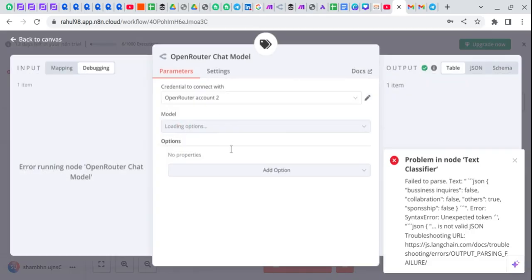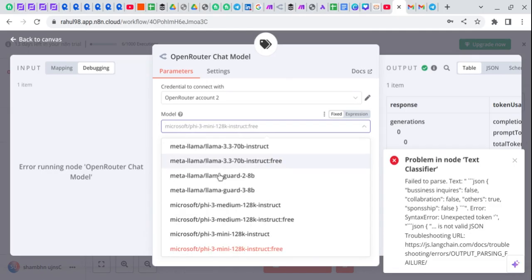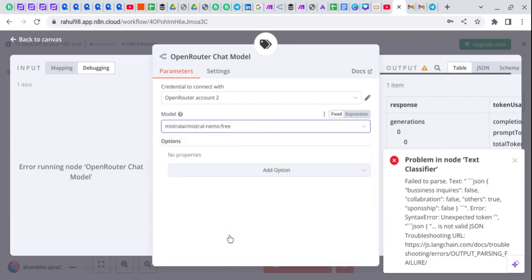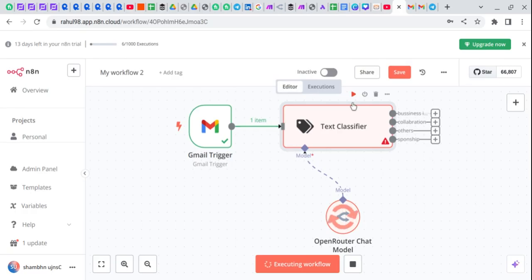I need to select any other. Okay, and I just select test this step again. Now I can see the error is fixed.